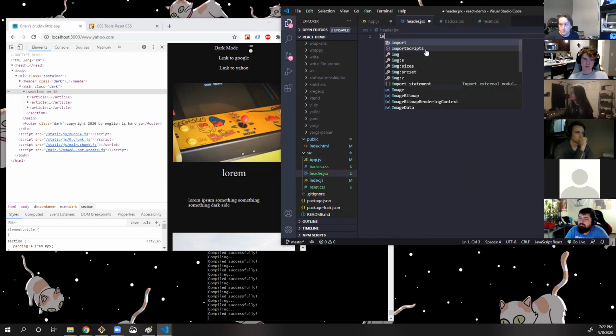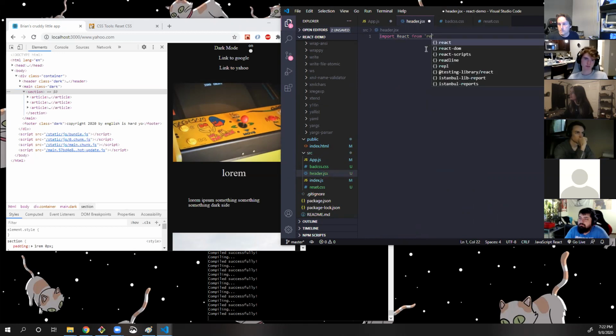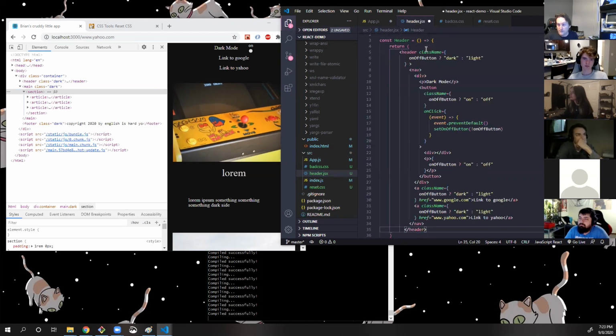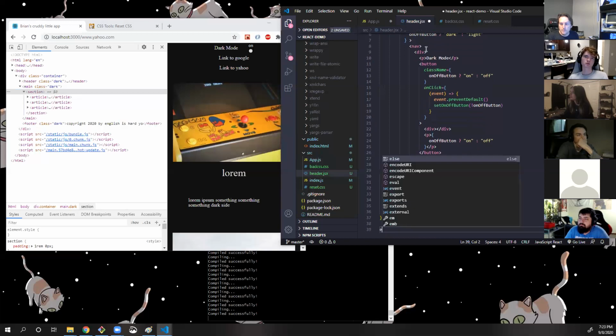And we're going to do const header is equal to an arrow function. Return, we're returning JSX, not anything else. And then we also need to export this.